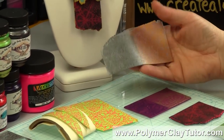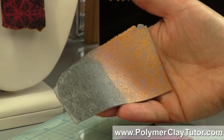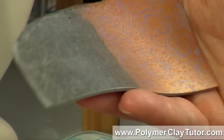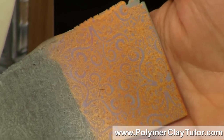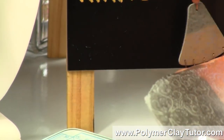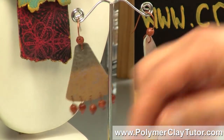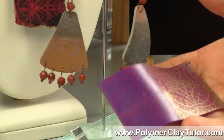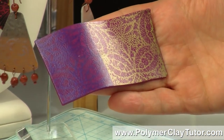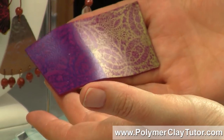Here's another sample — this one I used two different colored paints. I used the Lumiere paints, which have a lot of sparkle in them. I wanted to test to make sure the sparkle could go through these screens, and it does a nice job. This is the Squidly pattern, and I made a pair of earrings with that pattern once they were baked — it's very pretty. The next pattern is called Triple Tapestry; I used two different Lumiere colors on some Souffle Clay, and you can see there's some really lovely detail.